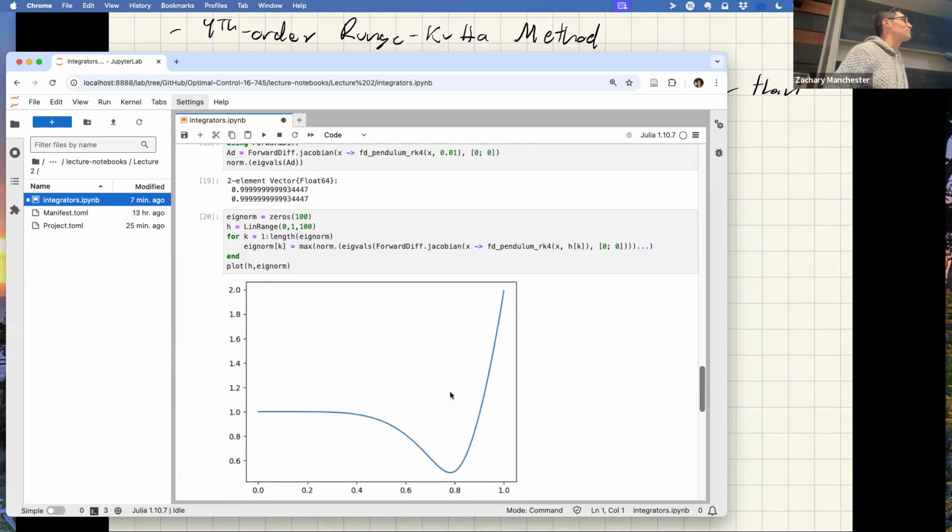So similarly, let's go do that eigenvector plot and see what it looks like. So check this out. For small time steps, right over here, it's basically dead on. It's right on one. And then as I increase the time steps, weird stuff happens. So here in this region, it's artificially damped. It's going to lose energy. And if I get even bigger, it's going to now start adding energy. So weird stuff happens. The message is though, these are too big time steps. You should be doing stuff over here.